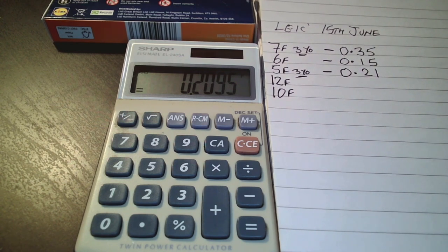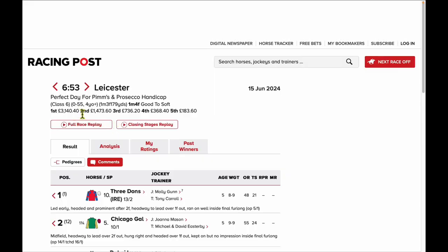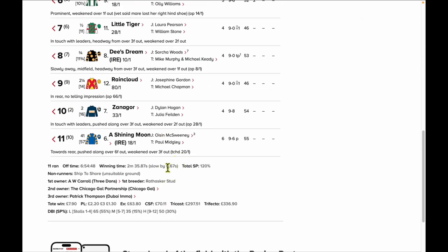Now normally I wouldn't do 12 furlongs, but as we're doing them all, we might as well do 12 furlongs. So this race is a 0 to 55. So the allowance for that is going to be a 0 to 60. We never go below 0 to 60. Okay, so the allowance for that is 5.6 seconds. It is older horses. Now this is the 179 yards. So when you divide 179 by 220, which is the yards in a furlong, that gives you a figure of 0.81. So this is run over 1 mile, 3 furlongs and 179 yards, which is 11.81 furlongs. Obviously, then we take this off the allowance.